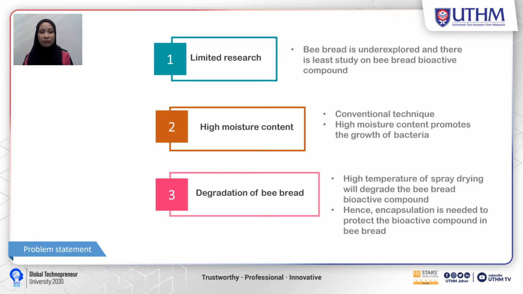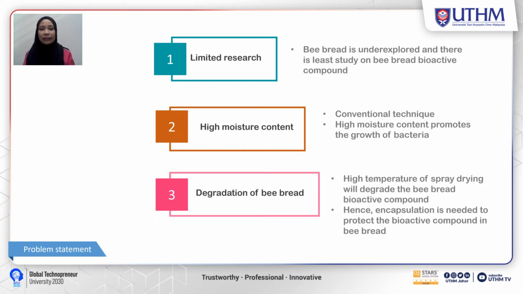As I explained before, the beverage is one of the byproducts that contain properties such as antioxidant, antimicrobial, and anti-cancer that give benefit to human health. However, the research on this beverage is limited and underexplored. Hence, this study is conducted to explore the benefit of beverage for human health. Next, the current preservation of beverage uses conventional techniques, such as placing the beverage in the refrigerator or in the freezer.